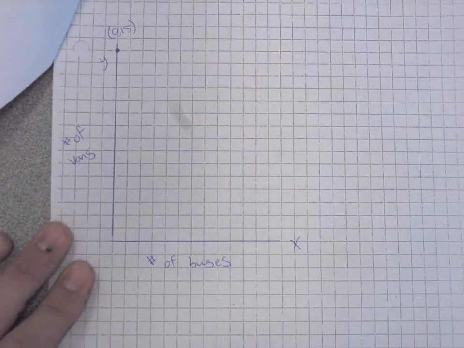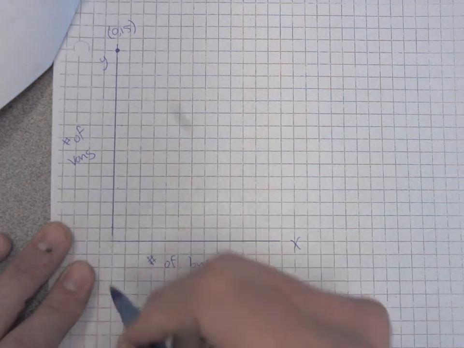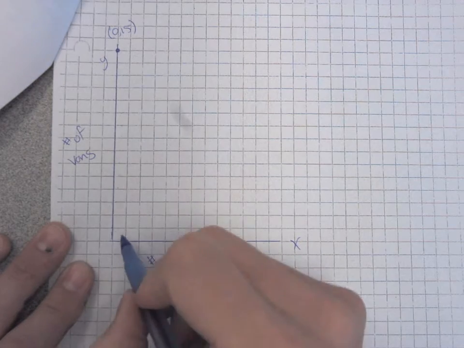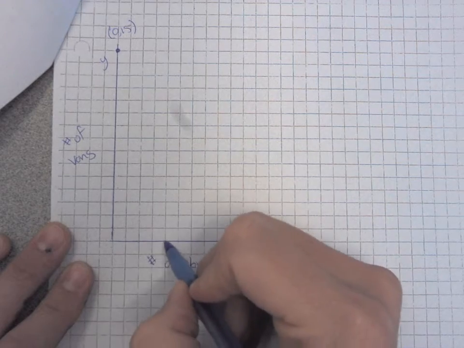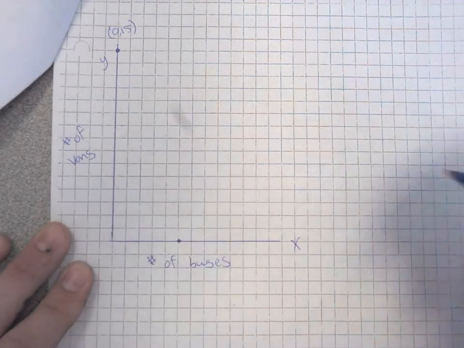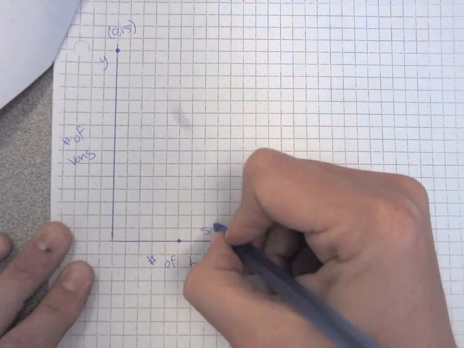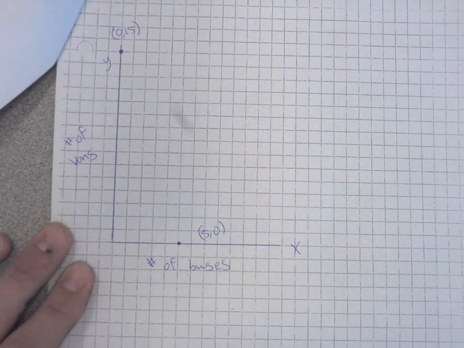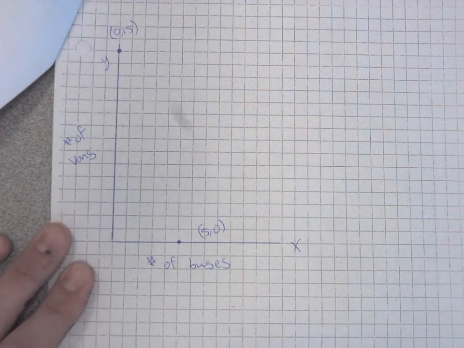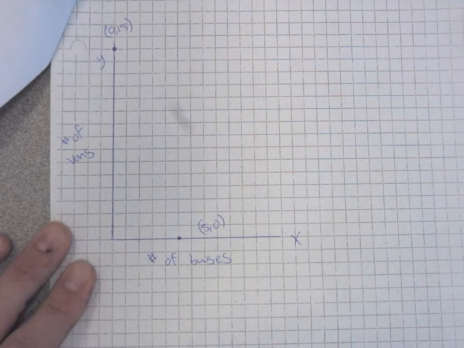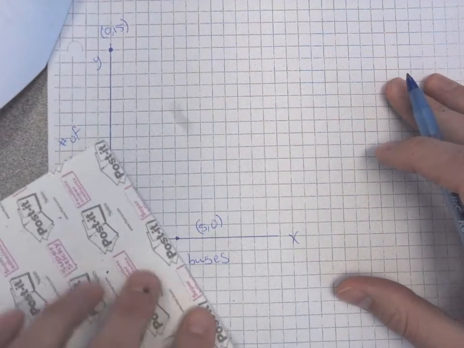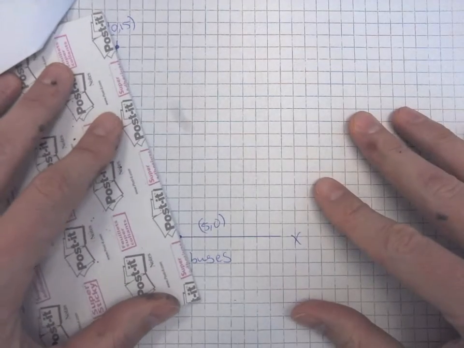So this is x and this is y. Okay, the other point that we had was from that other piece of information, I think it was part C, where we had to figure out, well, what if we had 0 vans? And if we had 0 vans, we had 1, 2, 3, 4, 5 buses. So this is the point (5, 0). Right? 5 for x, that's the number of buses, 0 for y, that's the number of vans. All right, so we have these 2 points. Now what we want to do is find out all the other combinations. So I could come here and draw a line between these 2.